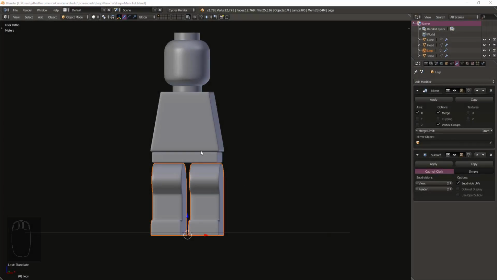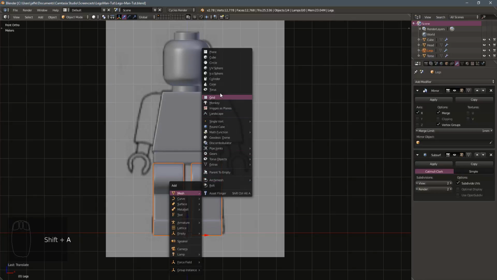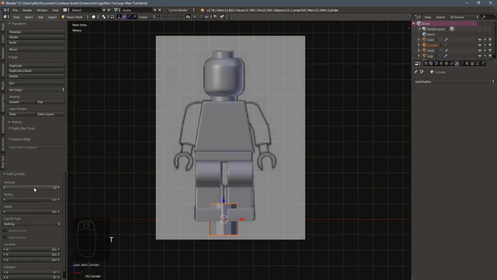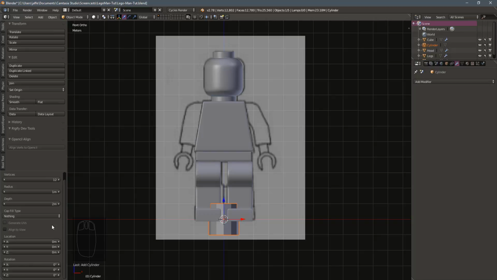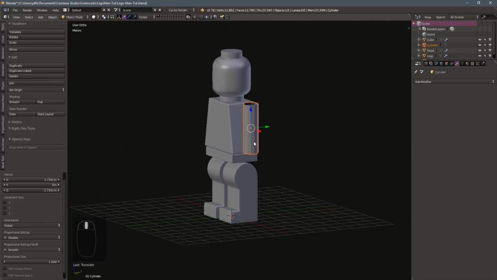To do the arms, basically, all we need to do is, again, create a cylinder. And with the tools panel, make sure that no fill. And there, looks good here. So we're just going to grab it and move it up. And we're going to scale it along the Z-axis a bit. And then we're just going to scale the whole thing down so that it's about the width that we want it. Scale it up on the Z a little bit more. I think that'll be about right.